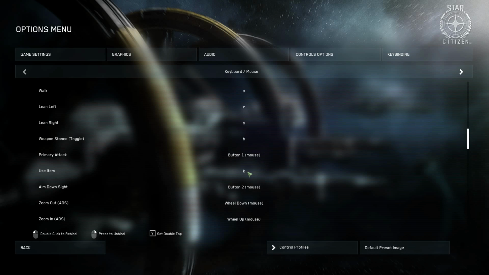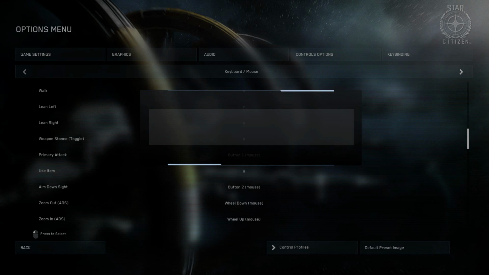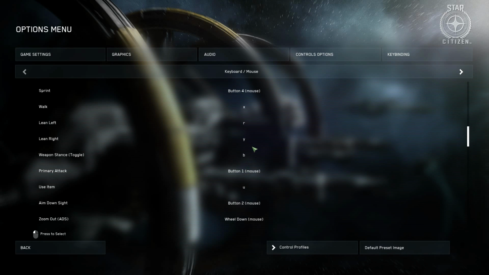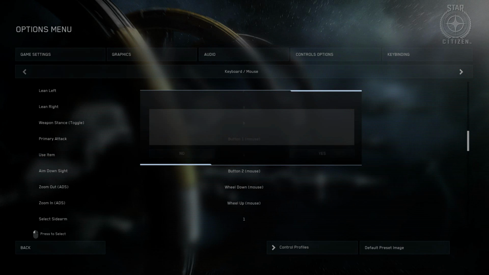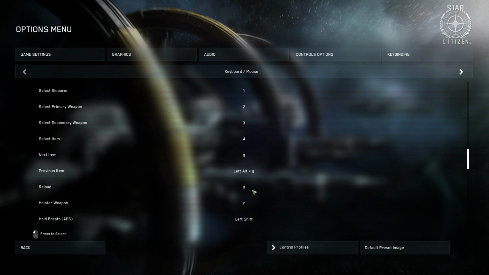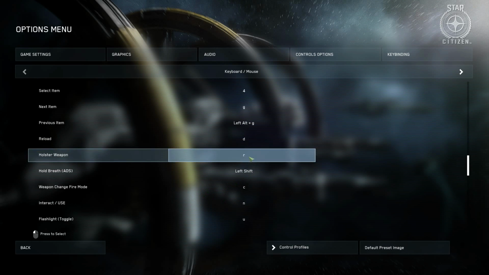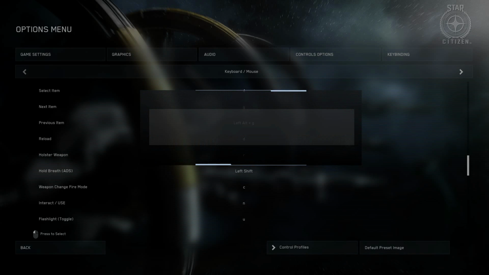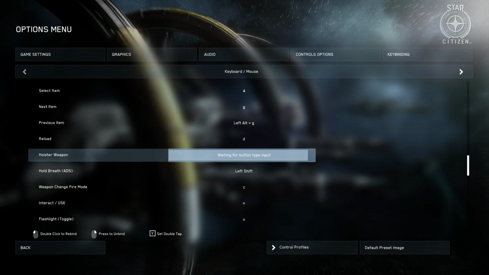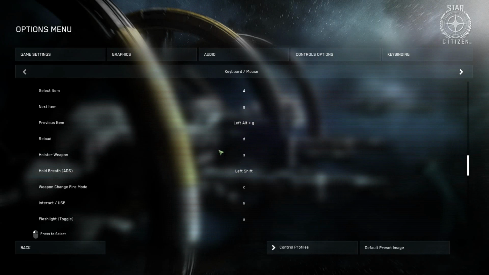Now, if I do heal and I put use item here instead. No, no, no. What am I doing? Use item is obviously in I and heal is in U and all that stuff. And holster weapon is in E. No, wait. What? Holster weapon is in S. What the heck? I've been looking at these keys entirely wrong again.